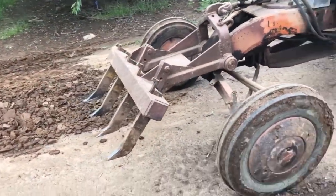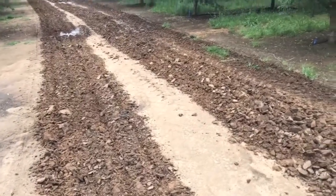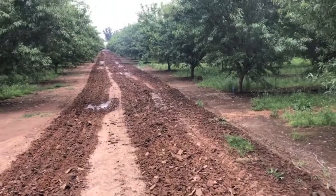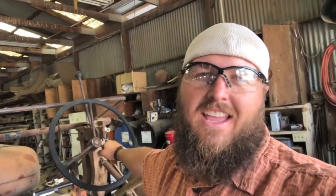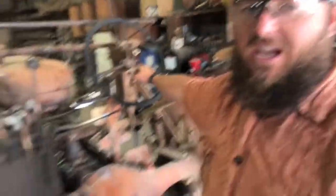He made hydraulics so that we can raise and lower the blade and raise and lower the shanks with the hydraulics. You can see I've already done a lot of ripping. What we're doing is ripping up the ground first so that we have dirt to move around. I've already done quite a bit of ripping. The con to having old equipment is they like to break down — they're old and they just fall apart sometimes.